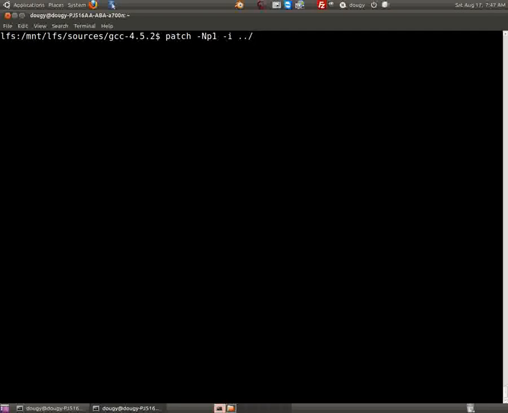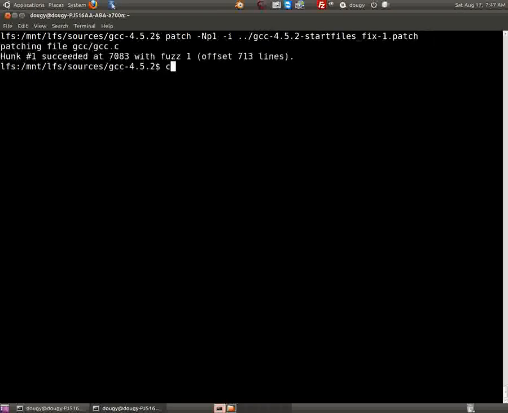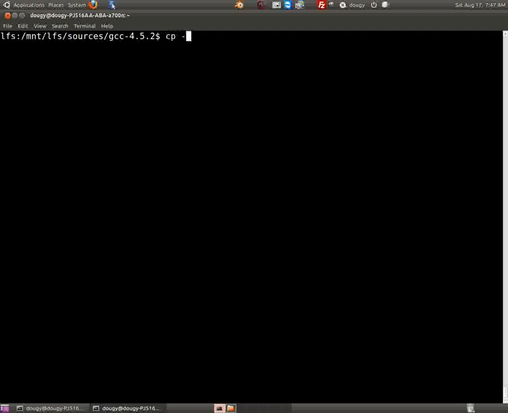Np1 -i. Okay. GCC start files patch. Now we copy verbose the GCC makefile into makefile.in.orig. Okay, just copying that over.